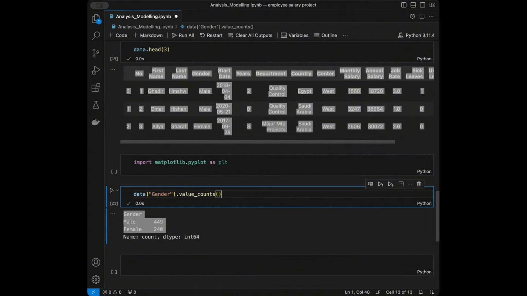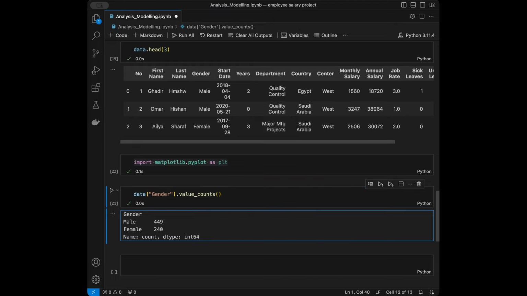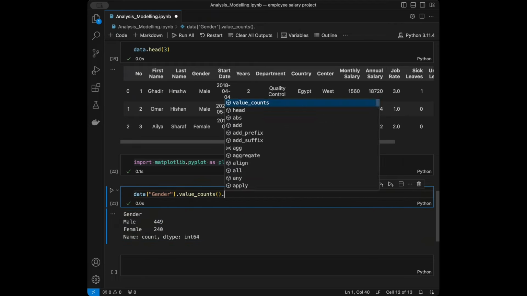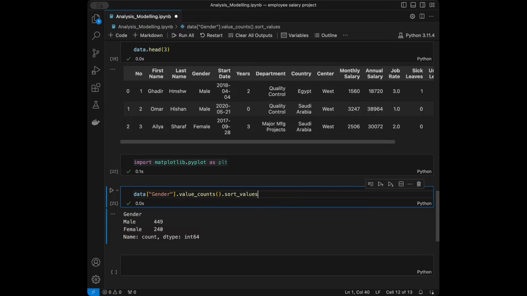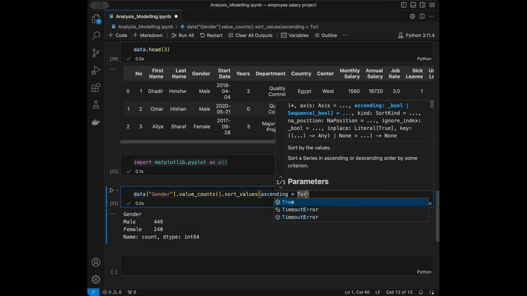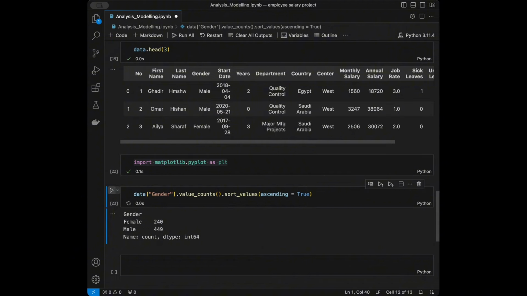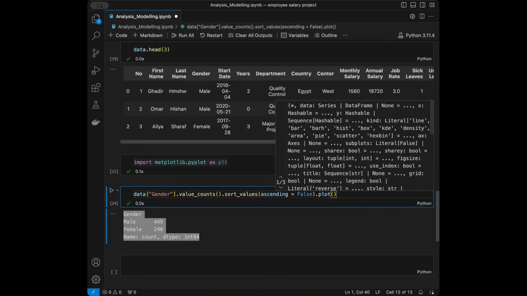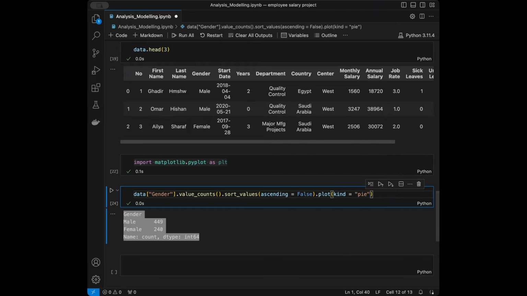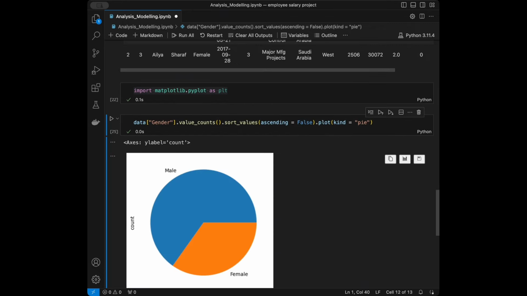I'm going to use a pandas plotting technique, but I'm going to give an x label and y label. That's why I need matplotlib in here. And by the way, it's a pandas series, so you can say sort_values and let's say ascending=True. You can change the order like this, ascending true or false, doesn't matter. It's False by default in this example. And now I'm going to create a pie chart from this. Let's say .plot, and let's specify the kind as pie, and I'm going to run it, and we have this right now. Great.